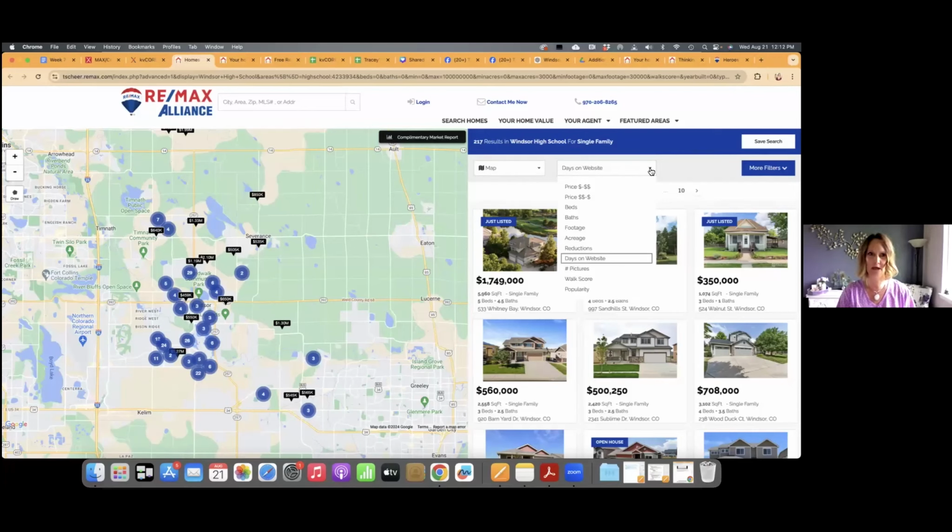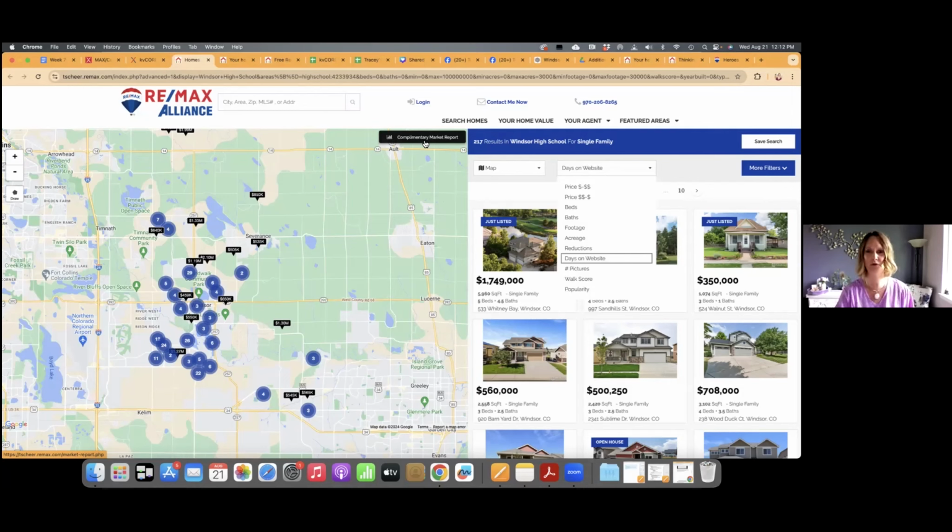And if they look at more, or if they want to sign up on my website and then go in and add favorites, that's a whole other layer of what they can do too. And ideally, that's what you would like them to do. But at least if they come in here, they can look at a couple properties, and then hopefully from there, you can capture their information. And like I mentioned before, you can already see even here, it says, hey, would you like to get a complimentary market report? So if they clicked on that, they could do that as well.